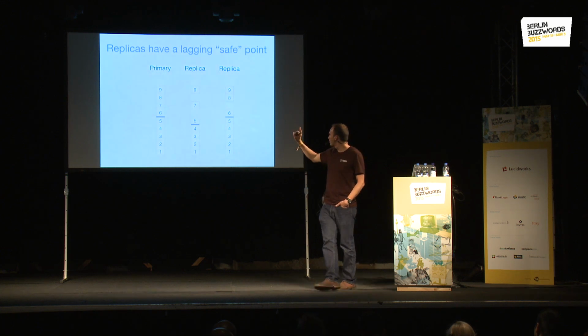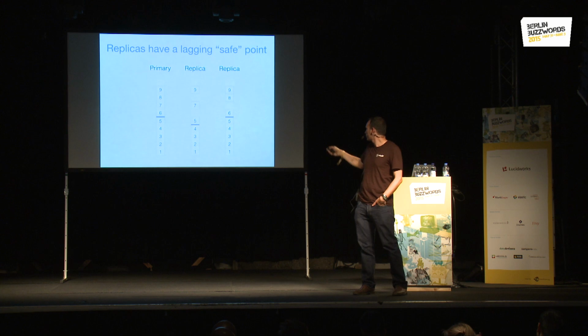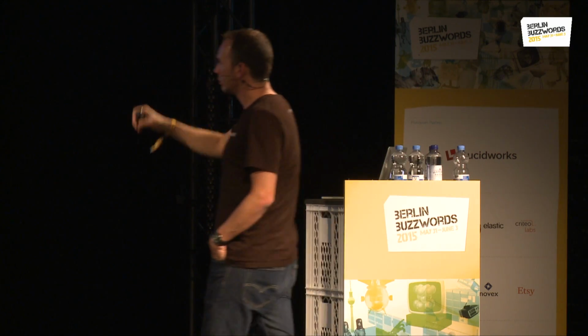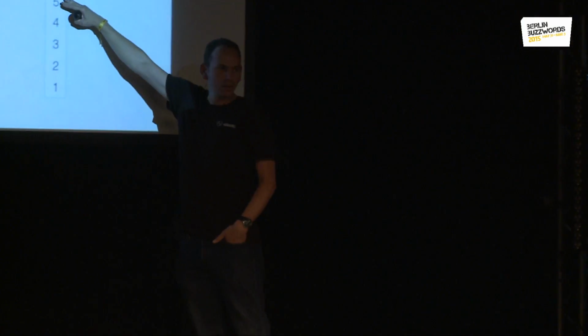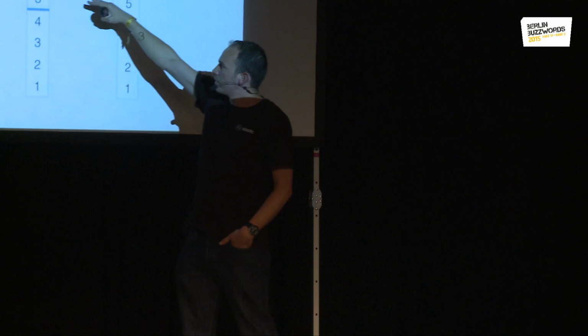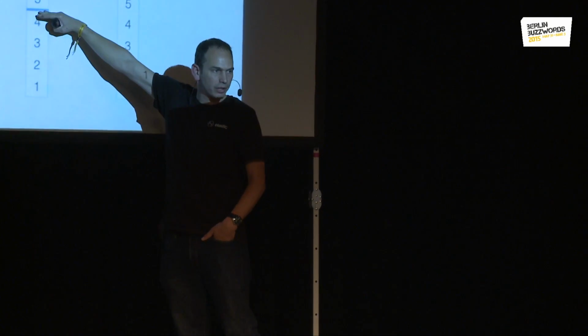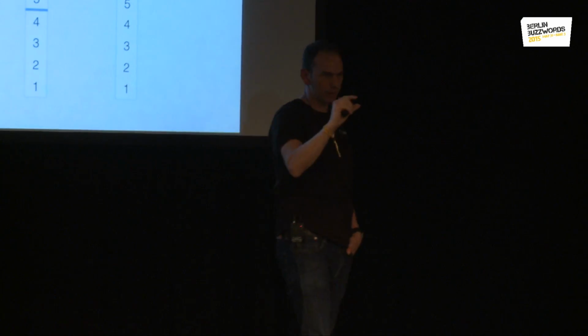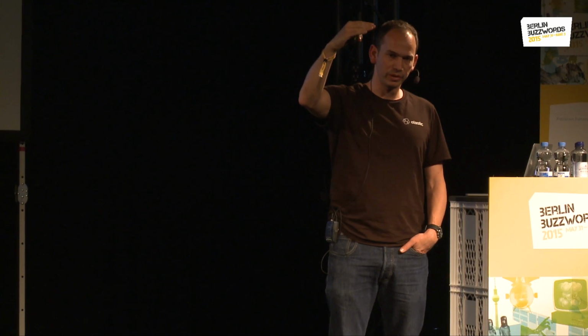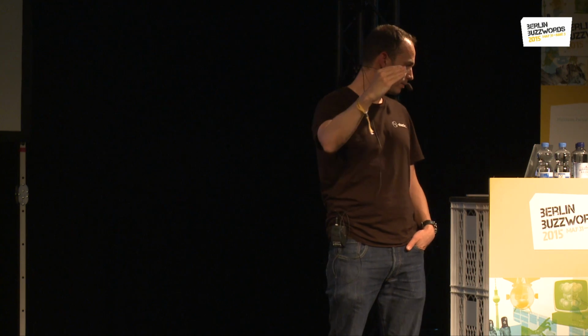So if I want to sync a new primary, for example, we lost the primary and want to sync replica number 2 with replica number 1. Replica number 2 knows that up to 5 is safe, so it only needs to sync the operations after 5, which are few. This one knows that everything up to here is safe, so it needs to do slightly more, but only by the amount the safety point is lagging behind. It's not too much, a few documents, 1 second of data. So we got our design goal: we have a clear marker, a commit point. It moves ahead with time and allows us to say up to here it's safe.